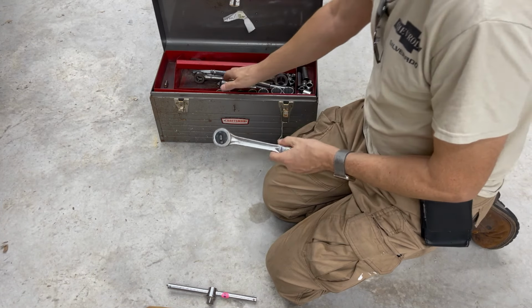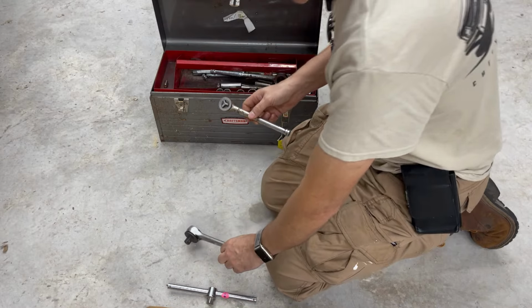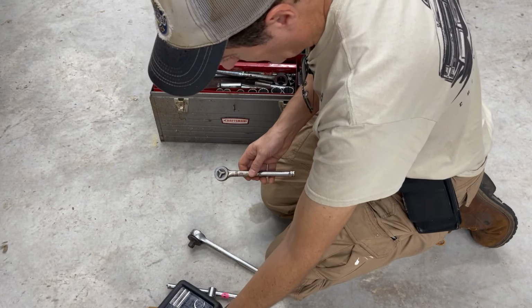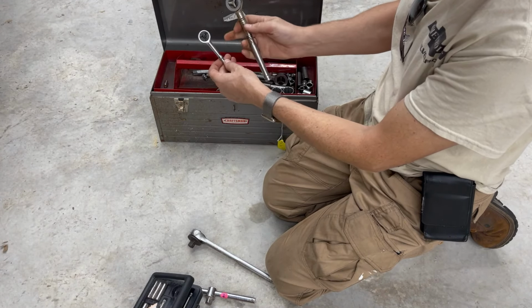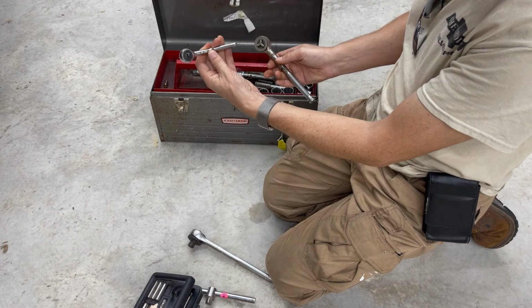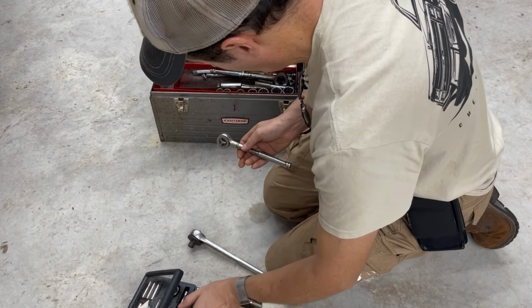These are, oh, and here's one of the Stanley. This is the Stanley I was talking about. See that head? So the other one I have is similar, but so I don't know who made these. If anyone out there knows who the manufacturer of these was, and this is really interesting. It's very small, very thin. Nice finish on it though, but never seen one before.